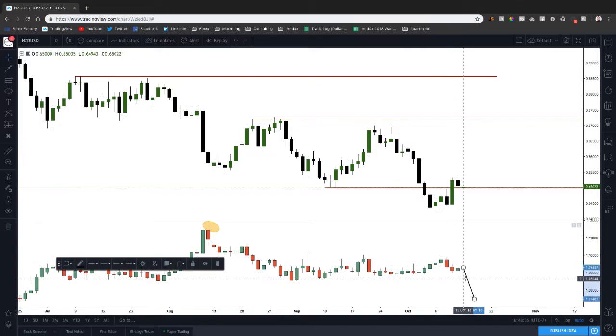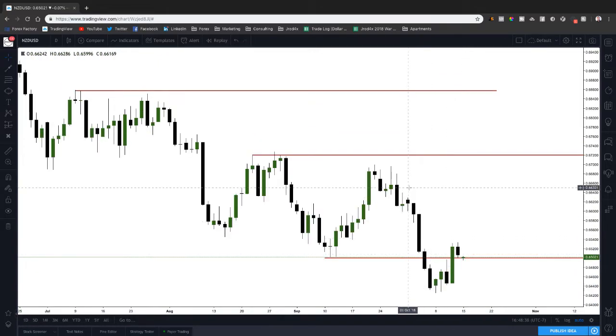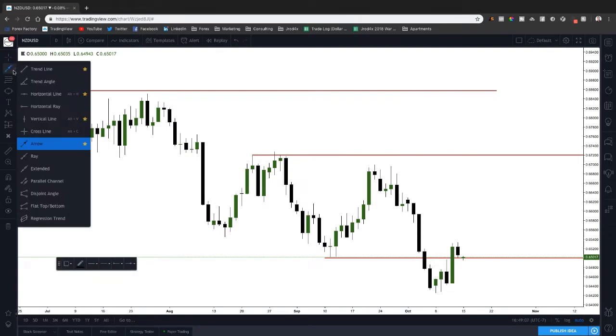Okay, so now looking at the NZD USD chart, and thinking about it with a little more context, we've got a down candle here. Same thing we just saw on AUD USD, but did AUD USD give us the validation, the confirmation of the order block? No. This one does. So we've got a down candle, then a big bullish candle that closes above the down candle, validating it as a newly formed ICT daily bullish order block.